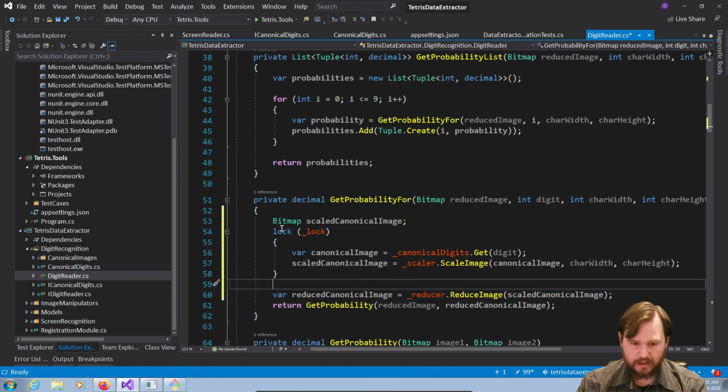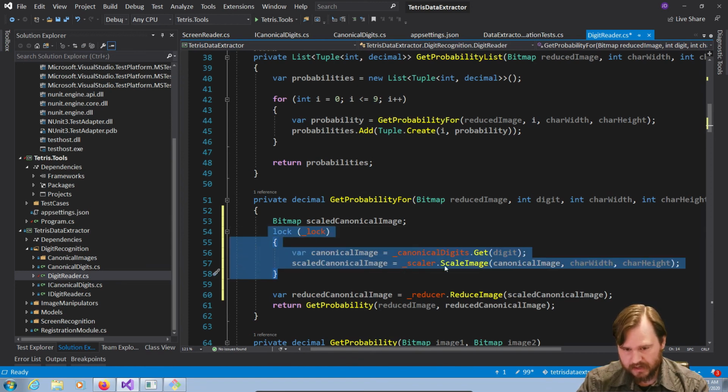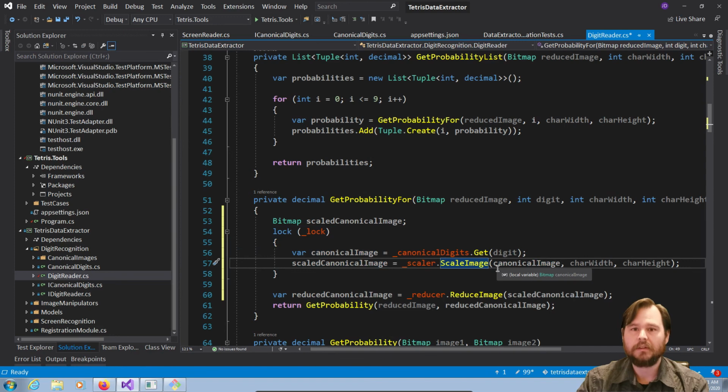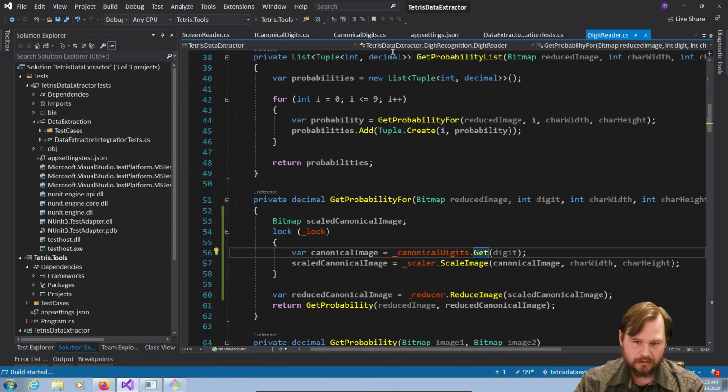So if you hit here and something else has locked the object, you have to wait your turn. Once you get your turn into this section, only you can execute. Everything else is waiting. So this will help us to wait while we grab the canonical digit and scale it for our own purposes. So now this should work.